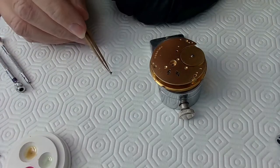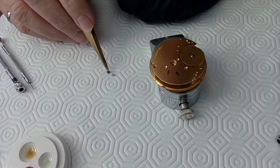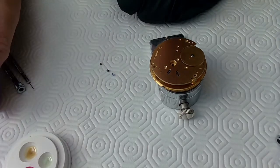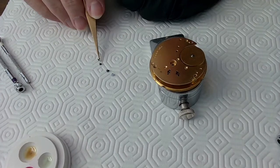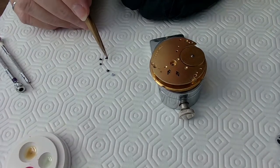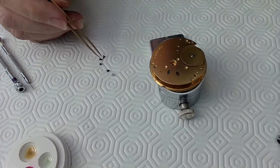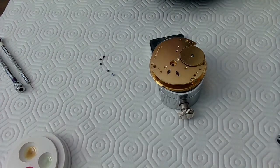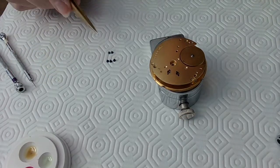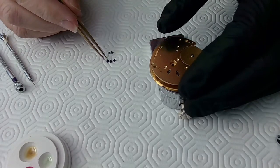So I'm going to get the screws here because I think three of them are exactly the same and maybe two of them aren't, the ones that are holding the plate down for the mainspring. So they may be smaller or bigger or something. So I don't want to put the wrong screws in. So I'm going to look at these really closely and make sure they're the right screws. All right, I think I've paired them up properly here. And they're just ever so slightly different, right? So I just don't want to put the wrong screw in the wrong hole.